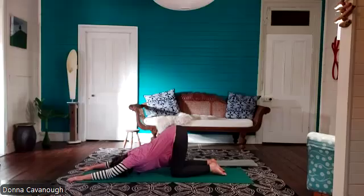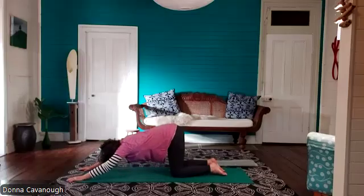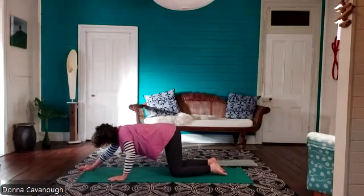Feeling the bones of the spine pressing forward. More space between the shoulder blades. At the base of the neck, keep lengthening the neck. Nice work. And then walking your hands back.